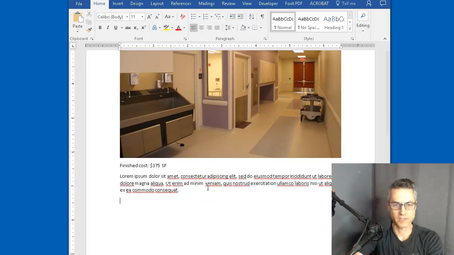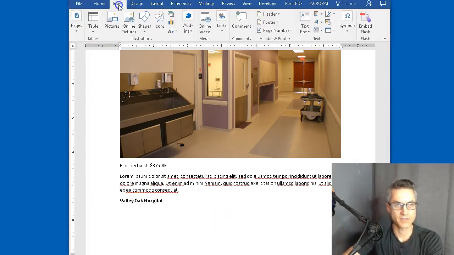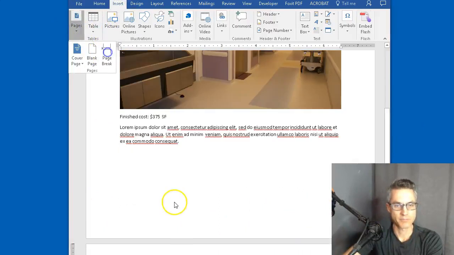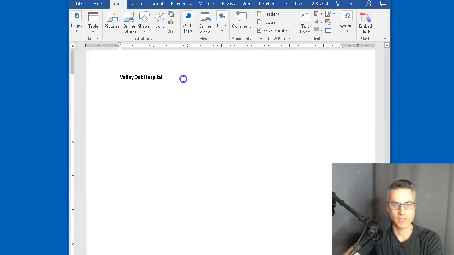Let's do another one. Let's say that we want to do Valley Oak Hospital. So we're going to make this a little bit bigger. Let's drop in another picture. Let's put a little page break in here. Page break, boom. All right, and I'm going to drop in this picture here.